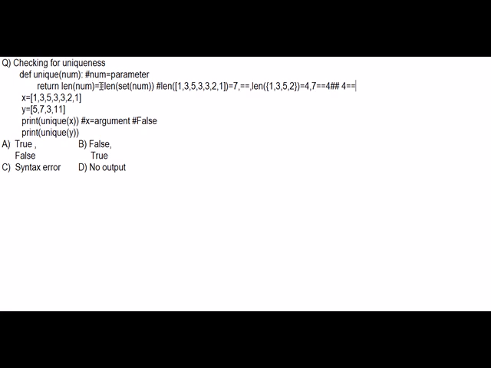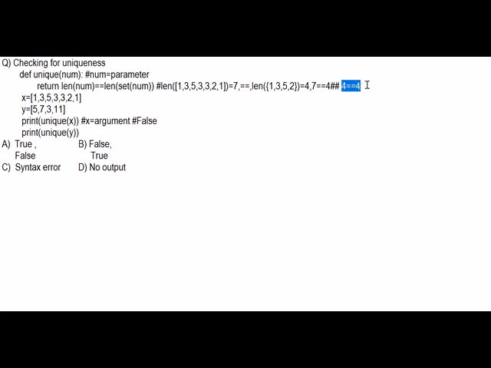It is double equal to length of set of num. Here you can see that in this list there is no duplicate value. So if we convert this list to a set, then the length of that set is equal to this list. Here we can say that the length of this set is also 4.